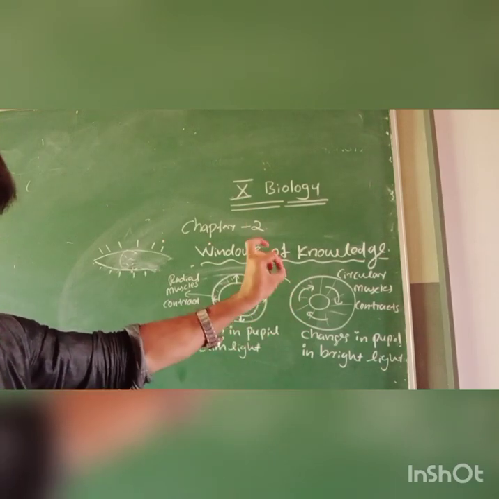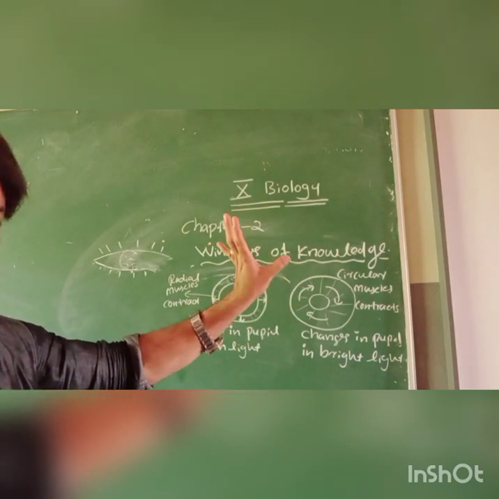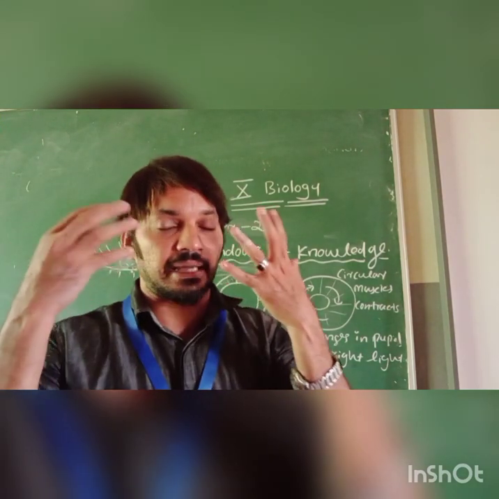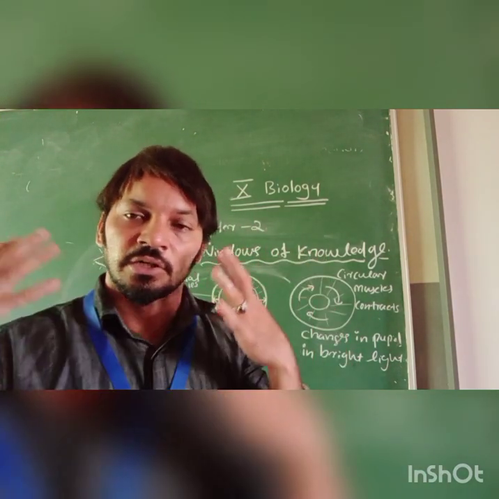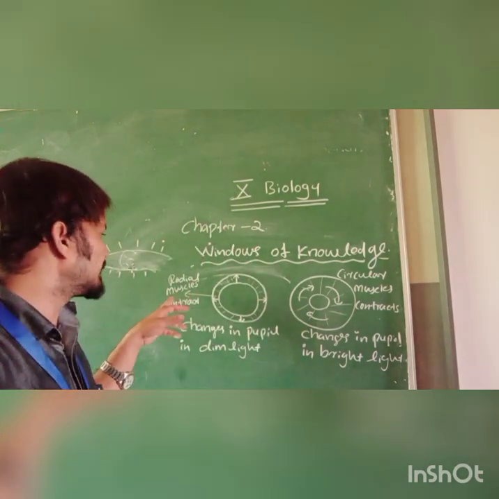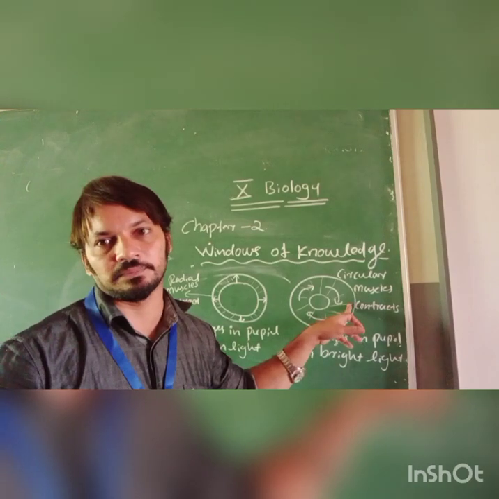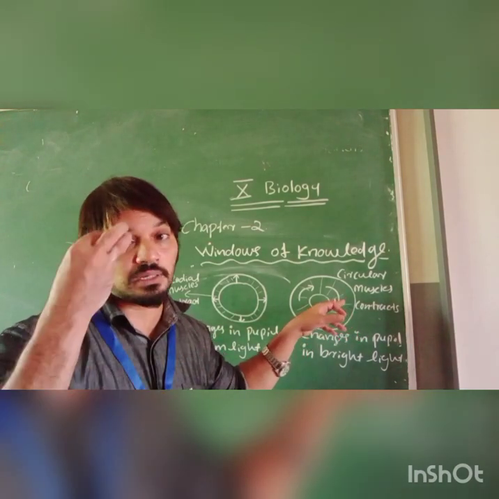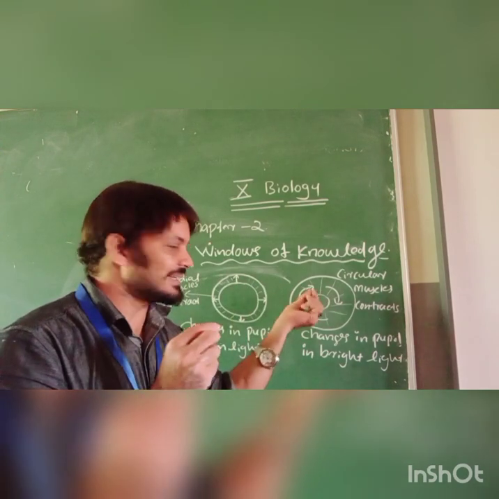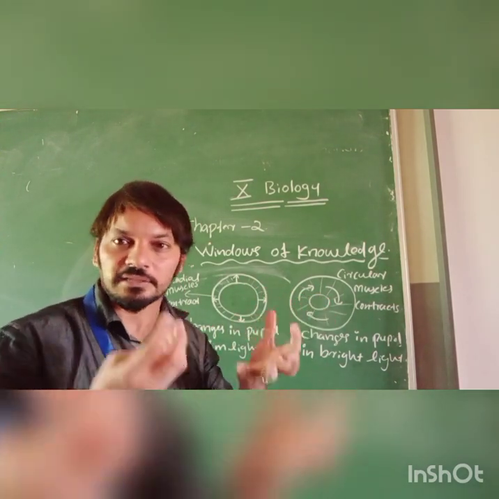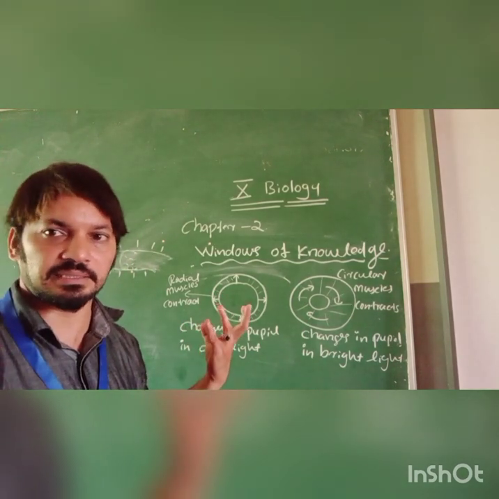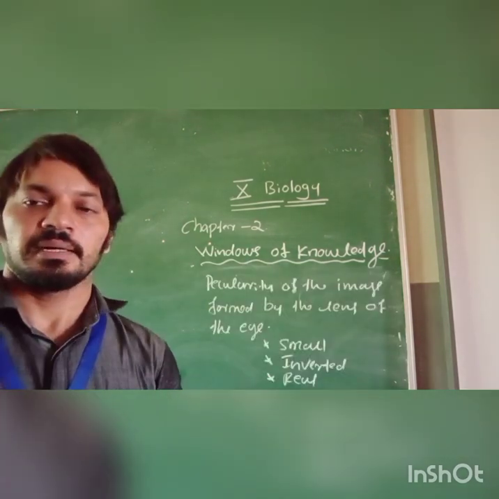The amount of light falling on the lens is regulated according to the intensity of light. If more light falls on the eye, the retina will get damaged. To regulate the intensity of light, who will help? The radial muscle and circular muscle. If more light is falling, that time the eye pupil becomes small and little light enters. In dim light, more light is required, so that time the eye pupil size increases. Understood now? Next, look.